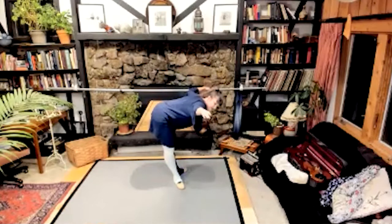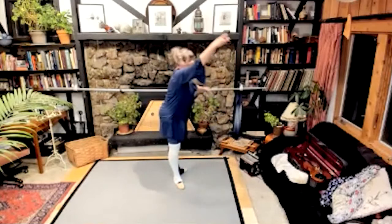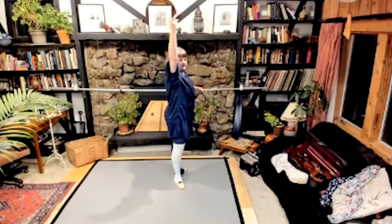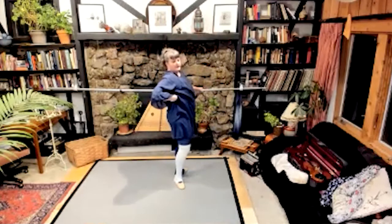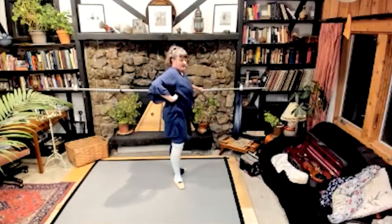Take a flat back as far as you can, and then when you can't anymore, let your back go round. Again, this is a swing all the way to the back, as far as you want to go. When you're doing a back bend in ballet, we don't want to let the knees go or the hips. The back bend actually starts at the top of your rib cage.